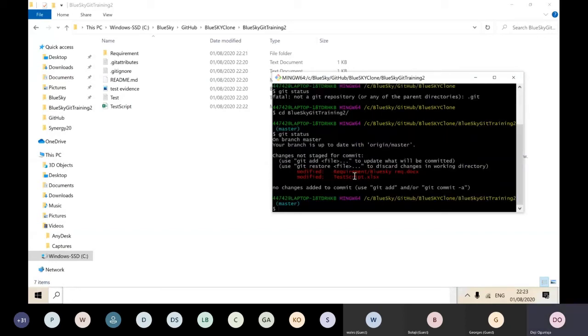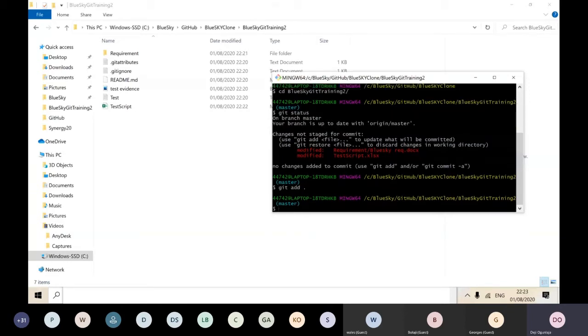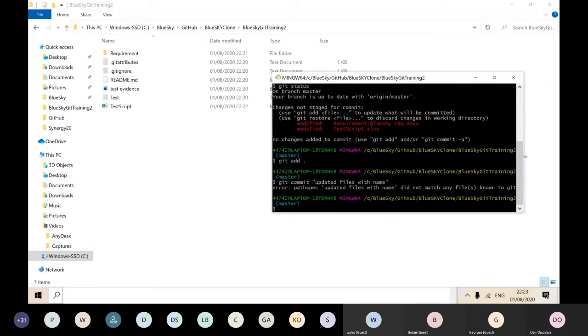So git status, you have two files that have changed, and then you can say git add, git commit. Oh, okay.